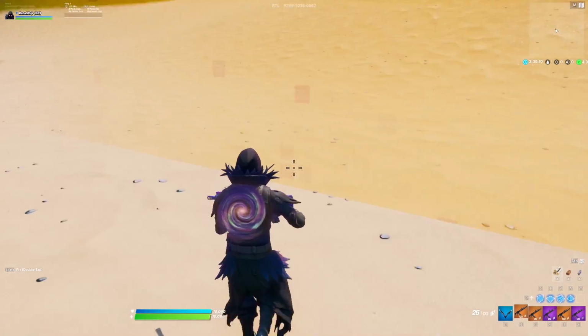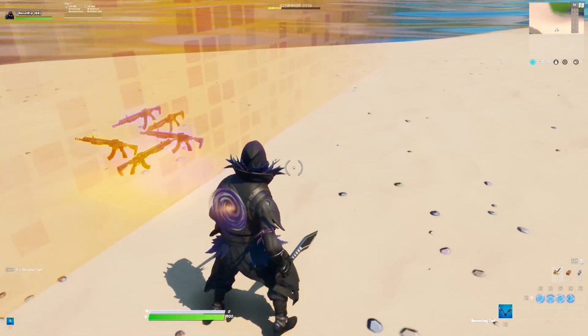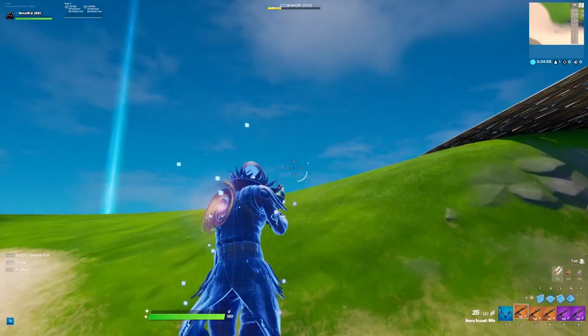So here we go guys, the barrier is here, and all we're going to do is go right next to it and drop all of these items. Once you drop them, you can go inside of your barrier, and once you've got your phone again, you can pick these up. So I'm just going to pick up all of these, and now we do have them in our island, and these are unreleased again.